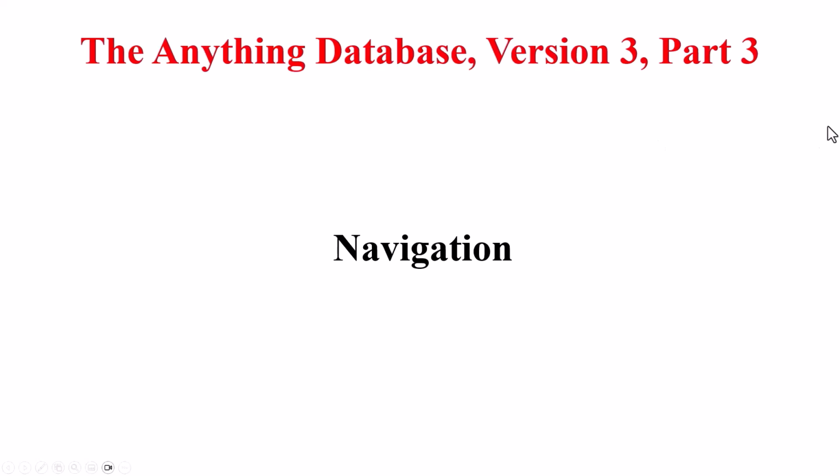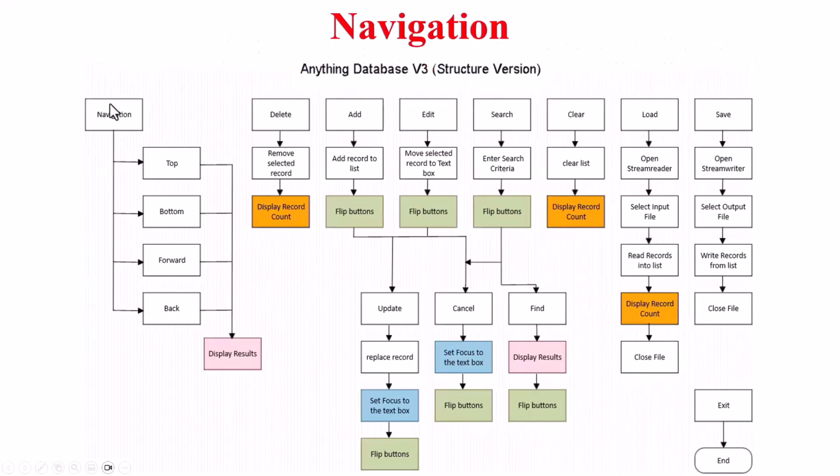What we're going to do here is take a look at this section right here, the navigation piece. We're going to be able to go top, bottom, forward, and back. In other words, in our list, it's sitting out there as record 0, record 1, record 2, record 3, record 4, and 5. We simply need to have a pointer go down and look at any one of those things. Once we're pointed at a particular record in our list, we can extract the structure from it and move it to the form. And then the form can display it. So this will allow us to do all that kind of stuff.